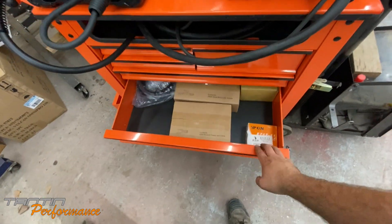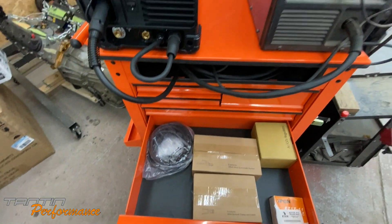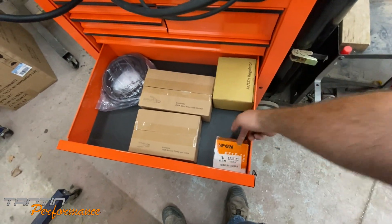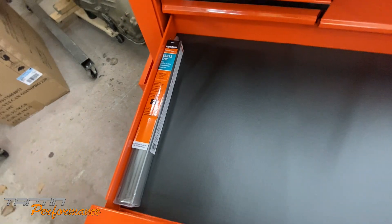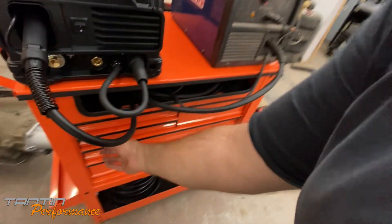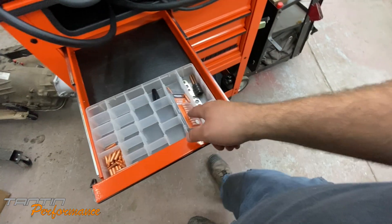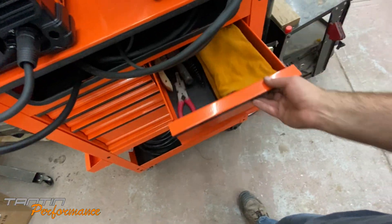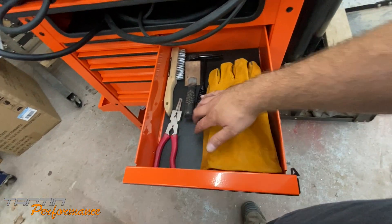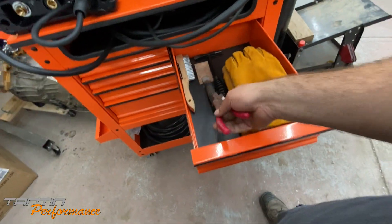I don't have the ground lead hooked up yet — it's down here along with the 120-volt plug and the O2 regulator, some flux core wire, and the stick electrode. In here we've got some 6013 eighth-inch rod just so I can try stick welding again. I've only welded stick like twice in my life, so we'll see how well that goes. There's nothing in this drawer yet. And then this drawer right here has extra consumables — we've got a lot of .030 tips and I got some more .030 tips for the Vulcan, the wire wheel, and different stuff. So that'll be full of consumables. This drawer has my welding gloves — just cheap gloves — my slag hammer, my copper spoon, slag brush, and just the welding tool.